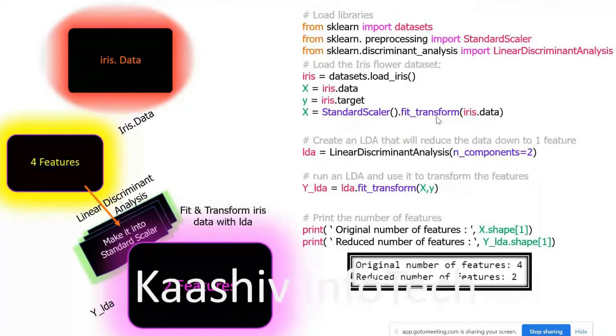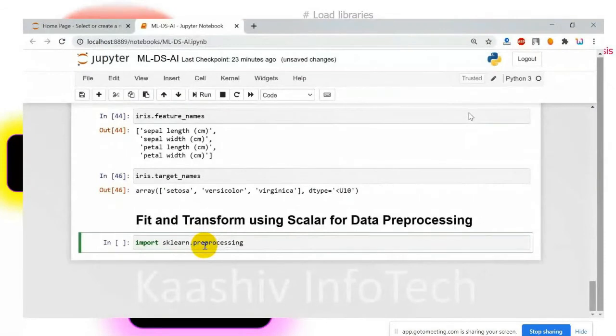The thing is, I want to reduce the features. Before reducing the features, I want to convert this particular data into a standard scalar value. Obviously, for maintaining the standard scalar value, we need to manipulate it. So this is the one line I'm going to type, with standard scalar fitting and transforming the data. You may ask me, sir, whether any changes of values will be happening? No, because it is a very standard data set, so it doesn't have an impact on this particular data set. But if you get any other external data sets, you can see some impact. Now I got my imports library here.